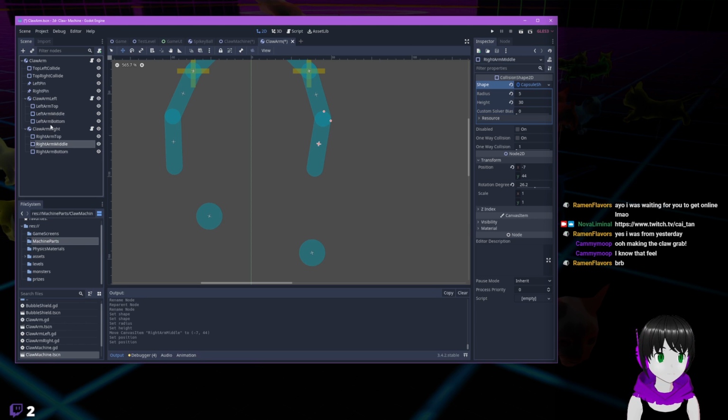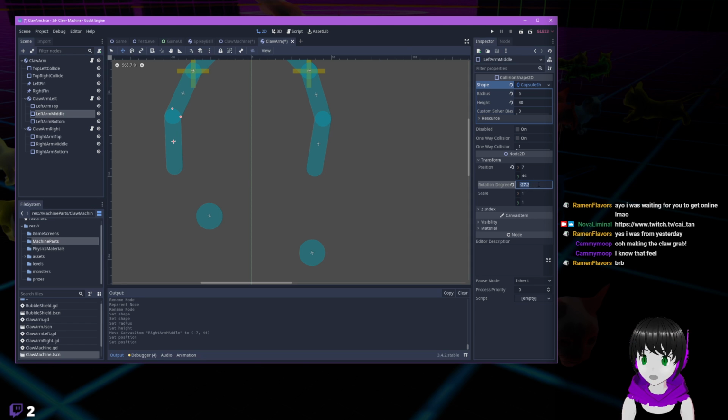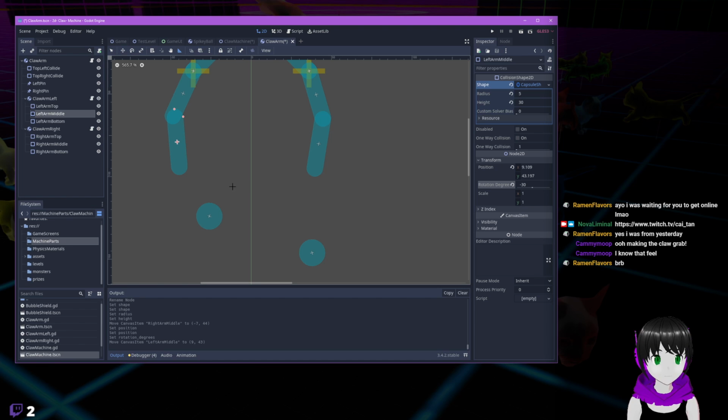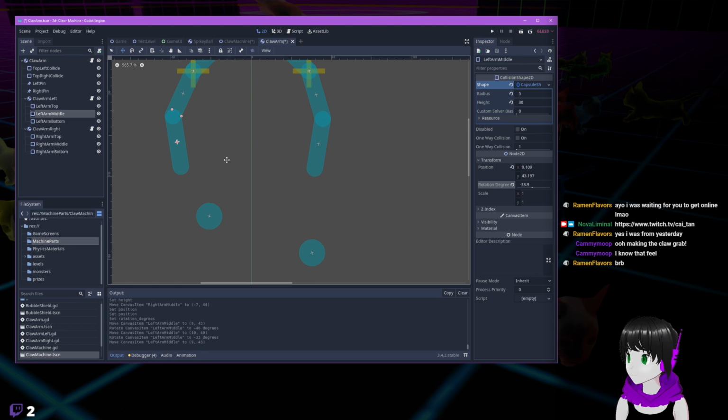And 7. All right, and the rotation we want 30. No. Actually, we probably want to do the rotation first before I position it. Maybe not that much. Yeah, that's looking pretty good.